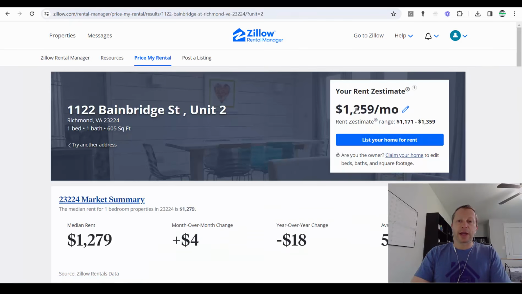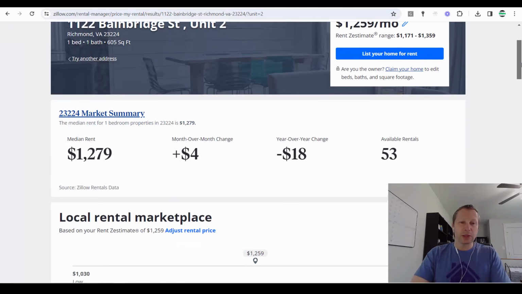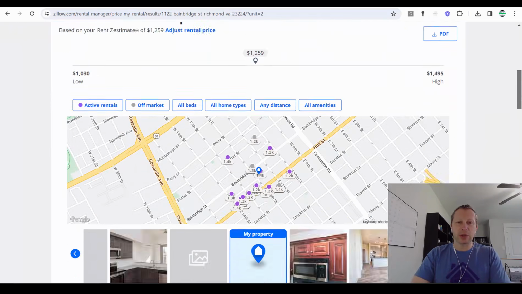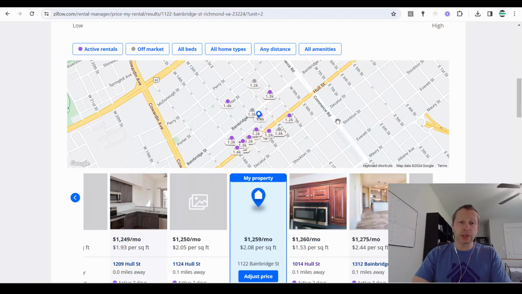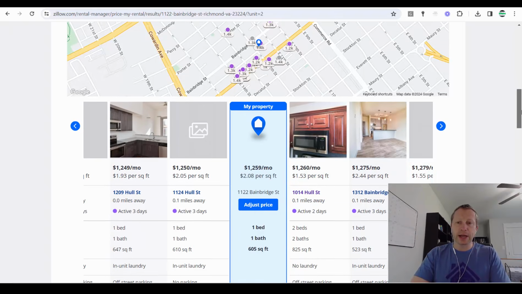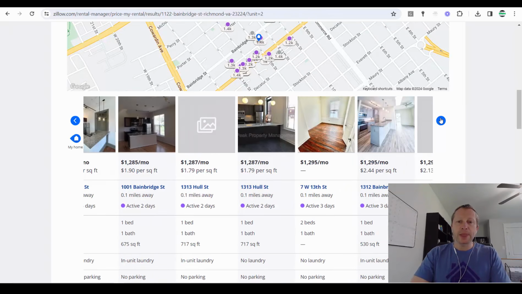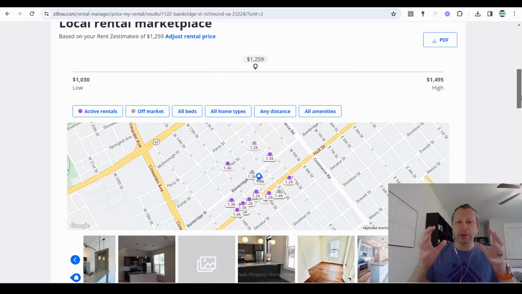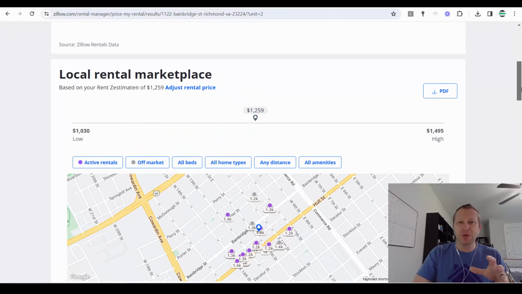and even this is not correct because this apartment currently rents north of $1,400. So you have to take Zillow's data with a grain of salt. But again, it's going to take me to this screen where I now can look around for some comps. I can scroll here. But again, what this is useful for is anecdotal data. I don't have a way to filter, to parse this data, to look at averages. It gives me a range.